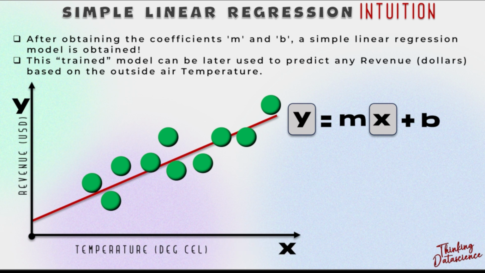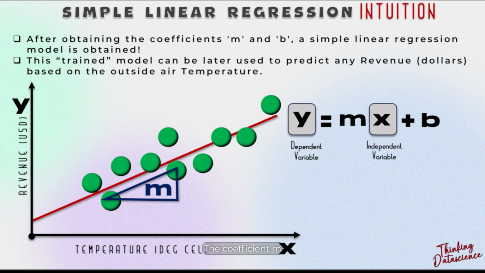The important issue is to consider how to utilize the model. So after obtaining the value of m and b, the question arises, what's next? As previously mentioned, the equation for the model is y equals mx plus b, where x is the independent variable, y is the dependent variable. So here it is evident that we can obtain the coefficients m and b. The coefficient m represents the slope of the line, which is calculated by dividing the change in y by the change in x. On the other hand, the coefficient b represents the point where the line intersects the y-axis.